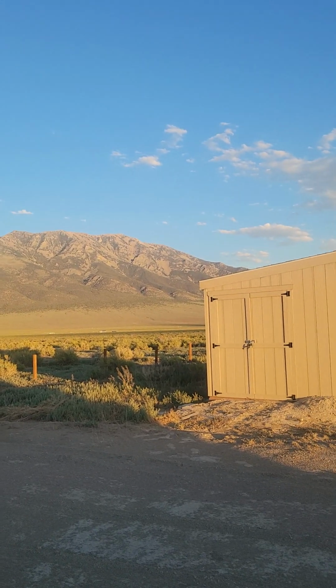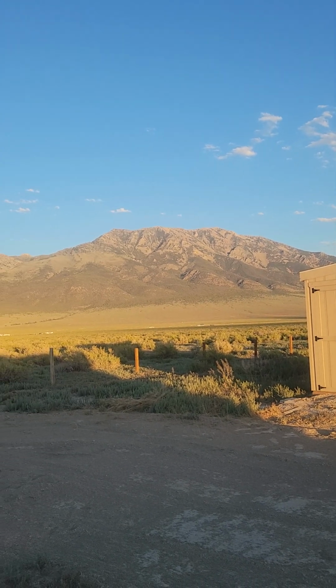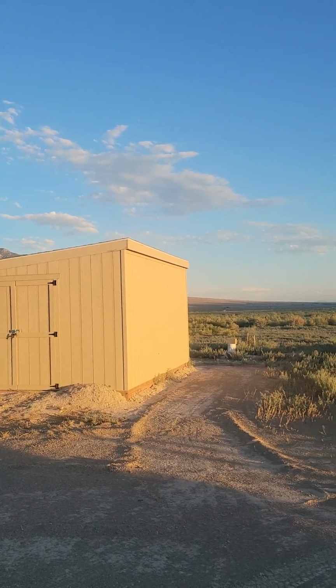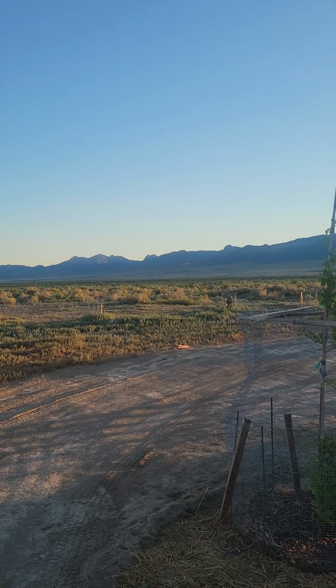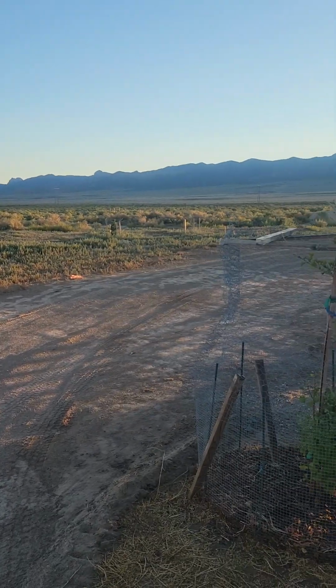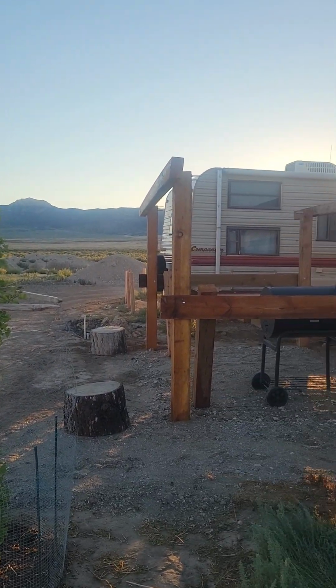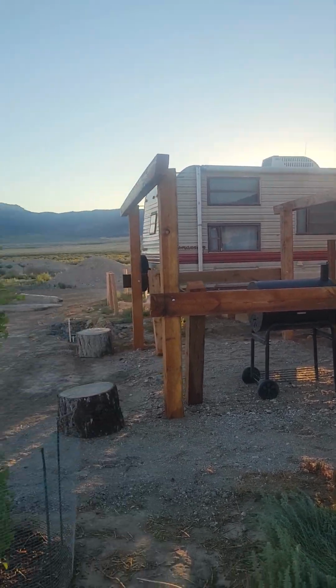Pretty evening out here now. It's starting to get dark. Pilot Peak. Tractor shed. Oh, wait. Panning. Oh, look. I got the beams up.